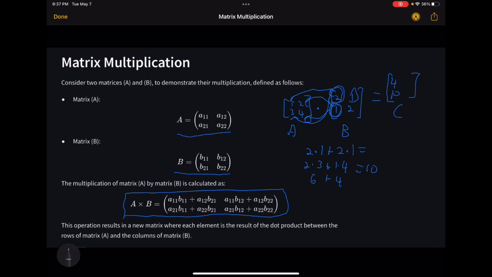Then we would go on to these values and multiply them times these values, so it would be 1 times 1 plus 2 times 2, which equals 5, and that would go right up here. Then for the last value, we take the 2 and the 1 and multiply by 3 and 4, so it would be 3 times 1 plus 2 times 4, which is 3 plus 6, which equals 9. So that would be our final result.